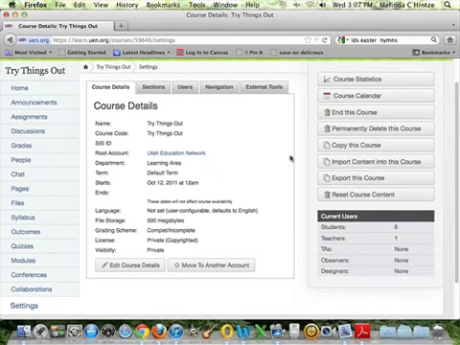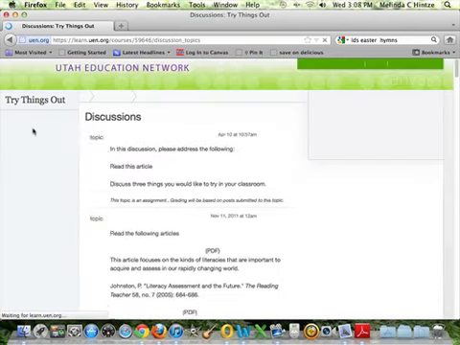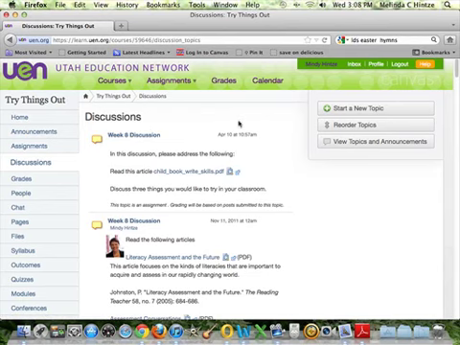Now I'm going to talk to you about the discussions page. So if you click on the discussions tab that's on the left-hand course navigation bar, this is where you can just create an ungraded discussion topic. It's really easy.